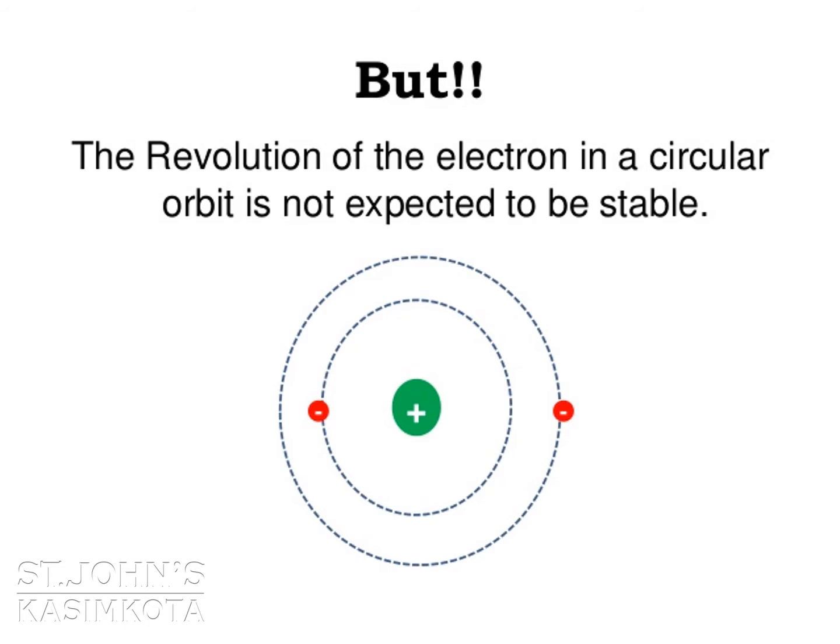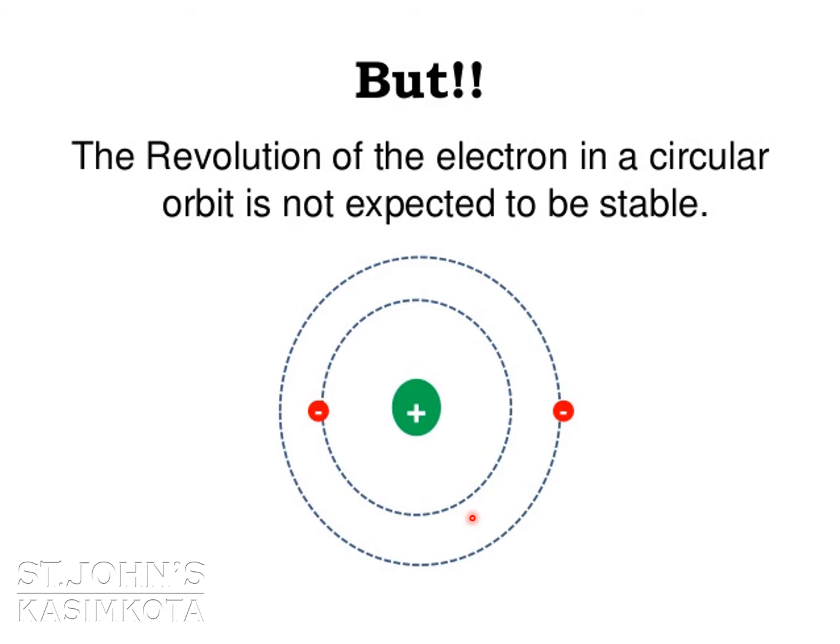But the question that arises is, when an electron is revolving around the nucleus, it should not be stable, because as per Planck's quantum theory, a moving object radiates energy. So when it is radiating energy, it can either gain or lose energy. When it is gaining or losing energy, it cannot remain in its own orbit. For example, in this atom, you can see that an electron is revolving in an orbit, and in the next orbit another electron is present.